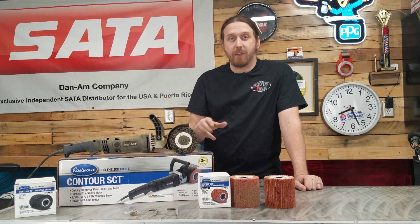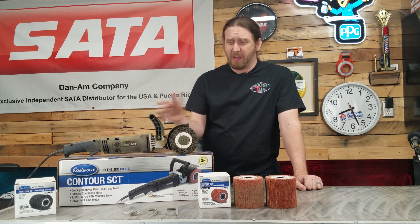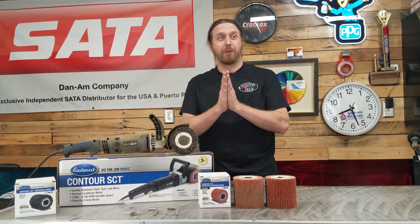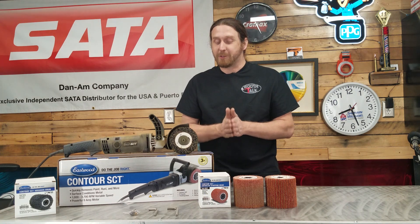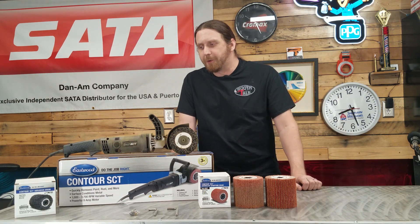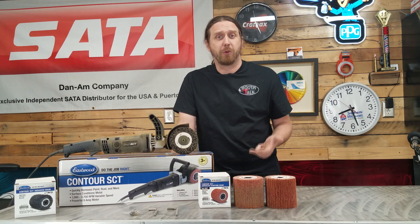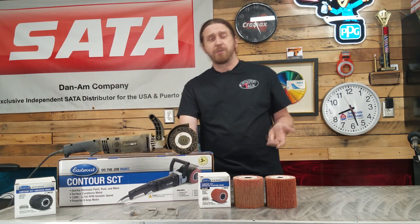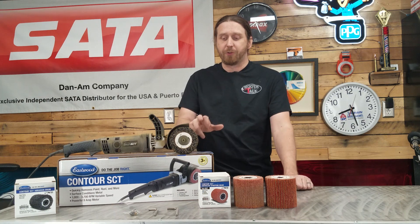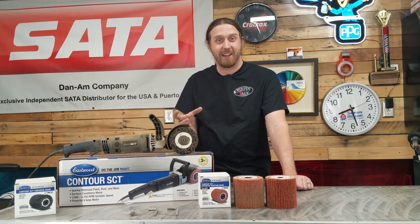Just speaking of stripping and how quick it did it — understand that something about four inches wide, spinning at that RPM, is going to create a lot of heat. Heat is the number one thing I'll caution everybody about, especially with sheet metal, because you don't want to warp anything. Make sure you're not staying in one spot too long, keep things moving, give things ample time to cool. Every tool has its purpose — this did a great job on big flat surfaces, not so great in tight curves, and it absolutely dug out that three-quarter-inch chunk of Bondo we found.